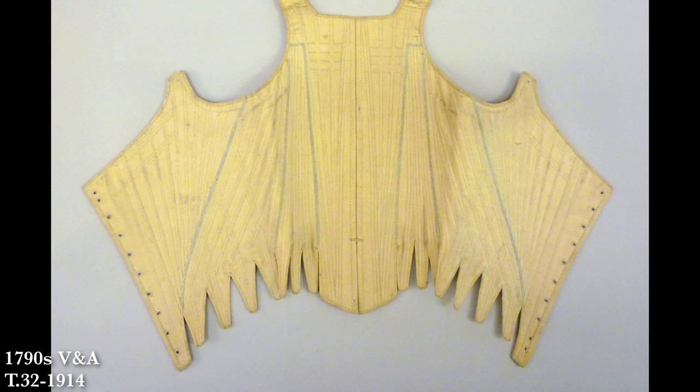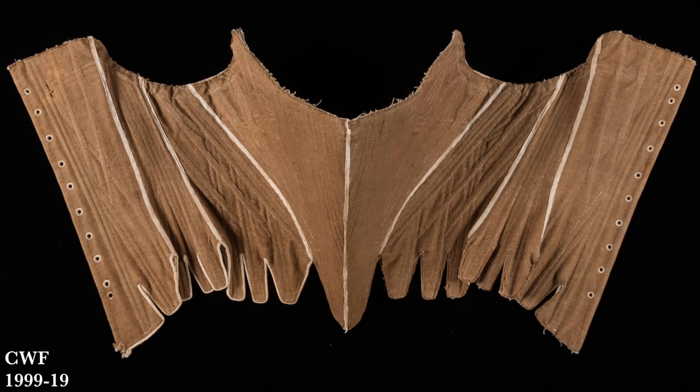So we're going to be talking about how to add in the gusset in the front, how to add in a busk, how to add in a horizontal bone, how to add in multiple layers of crisscrossed boning, which is really common as the 1770s and 80s come in with the half bone styles and the lighter weight bonings. So this is something that is really important to look for, even though we don't see that that boning crosses under necessarily. There's just enough of a shadow there though that implies that it does.